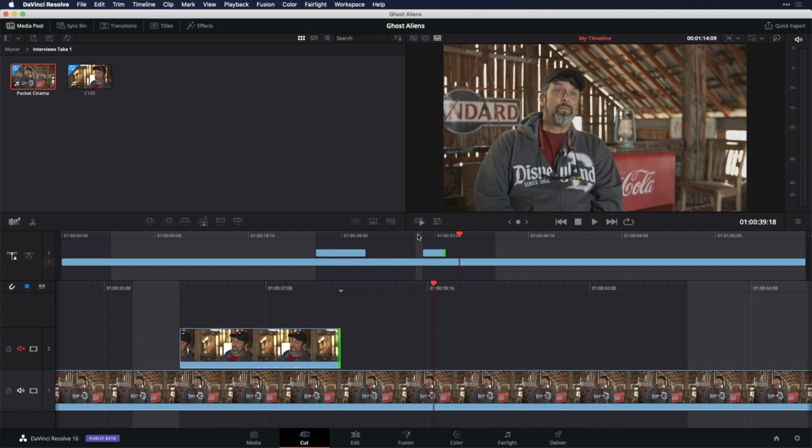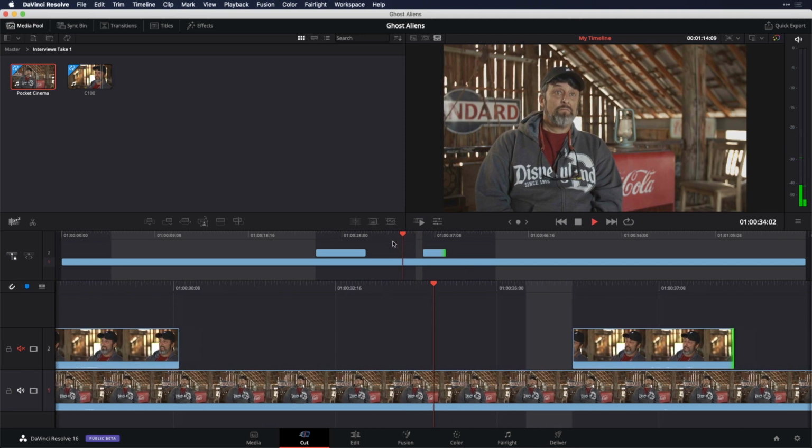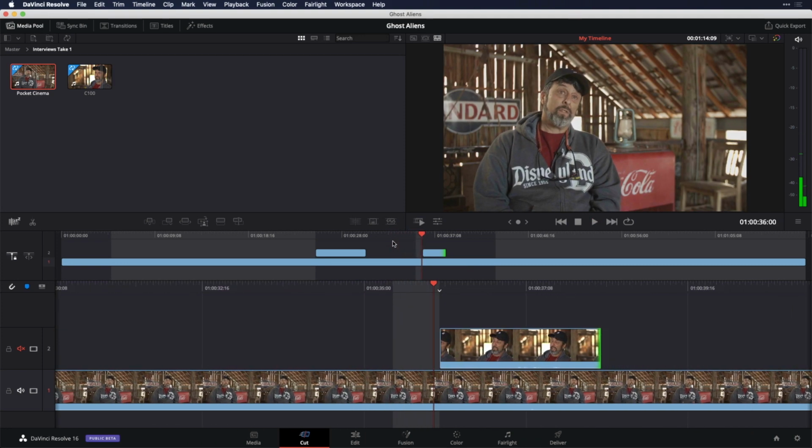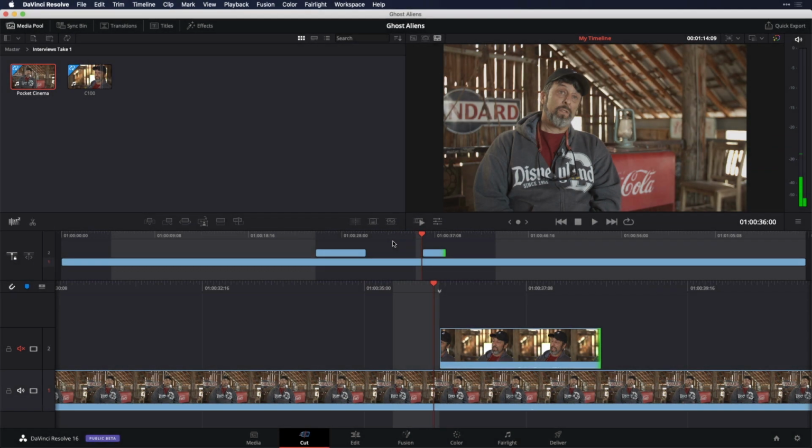So this is really a smart feature and a very interesting take on multicam editing. In this last section, I want to look at 2 more features. Let's make a cut right after Steve says, the rest of their lives. You can use the scissor icon to make the cut, or just press Command B.